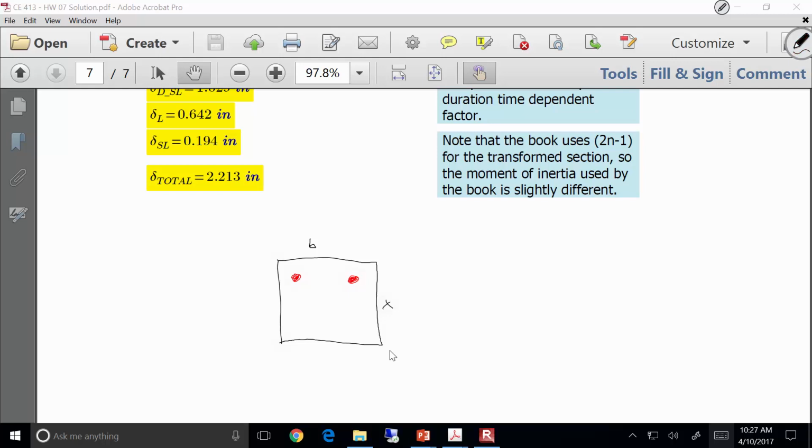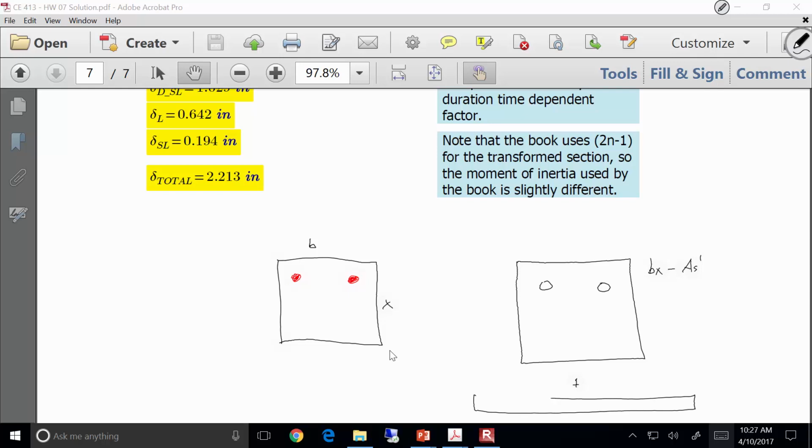Okay. So what I'm saying is that if you remove it, you now have a piece of concrete with a hole in it, right? So this area would be BX minus, what, AS prime? All right? And then you are adding to that a big lump of concrete that's AS prime. Yes. You're adding, I mean, it's up here, but I'm just putting it down here, okay? Yes, that's what it is, yeah.